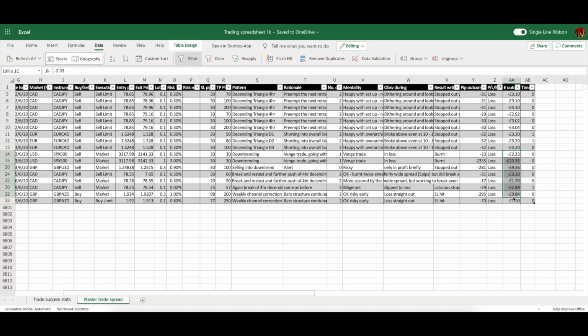So if we calculate the loss on this, and this is all just coming down to my mentality, the only trade that I said I was more assured by was this one, which again was the CAD Japanese yen, so we can excuse that one from the list. Okay, so let's take £1.70 off of the loss, but that would still bring us in to a loss of around £57. Okay, and at that point on a £1,000 account, that's around 5.7%.